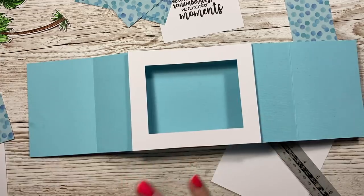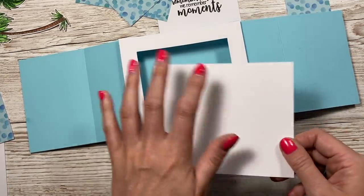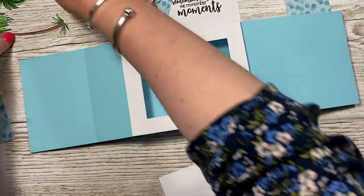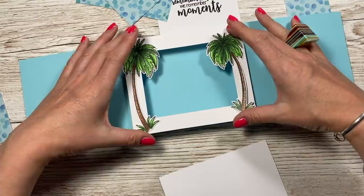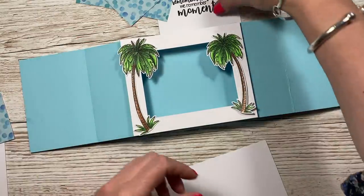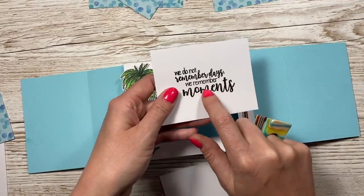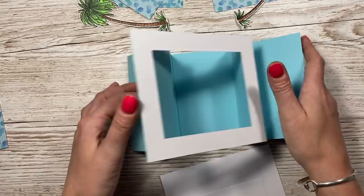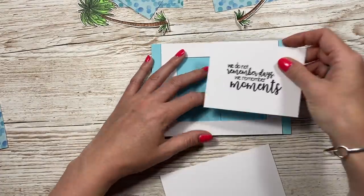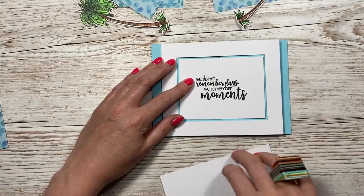So I'm going to get everything stuck down. I'm going to stamp and color my inside scene here. I've already colored my palm trees. You can see how they already really pop against that white. You don't want to do the inside of those ones there, because this is going to be stuck onto it. So I think, first of all, so you don't confuse yourself, get that piece done and get that stuck down, and then decorate all the other panels.